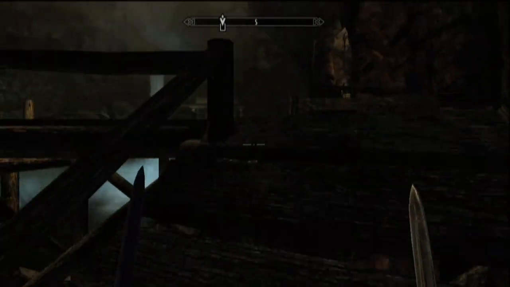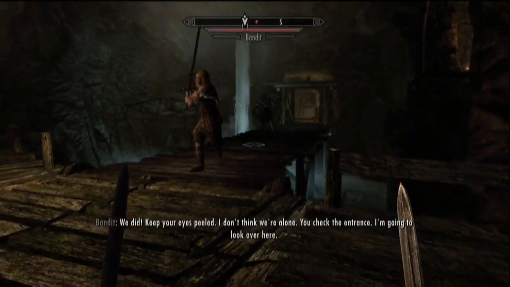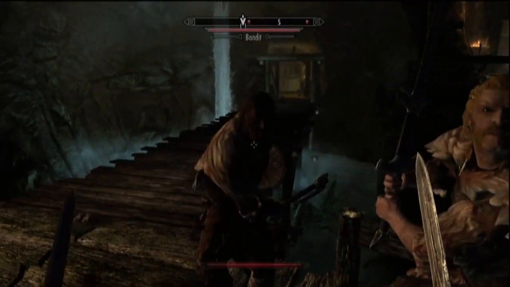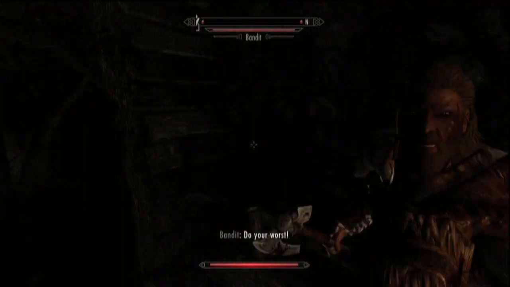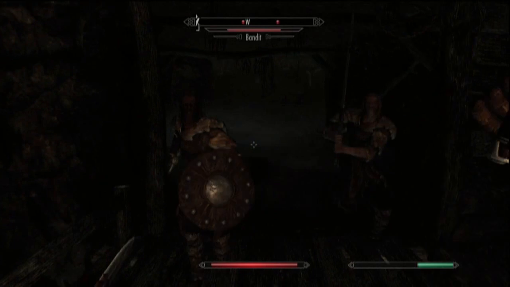Yeah, you can hear him talking now. Your eyes peeled. Don't think we're alone. You check the entrance. I'm going to look over here. Over here! Do your work!